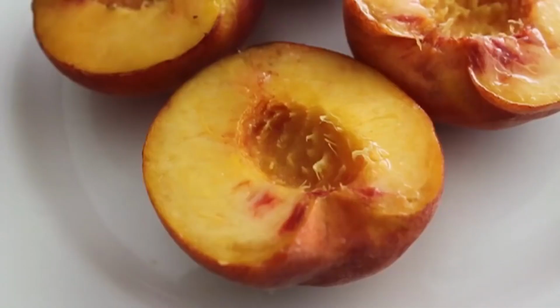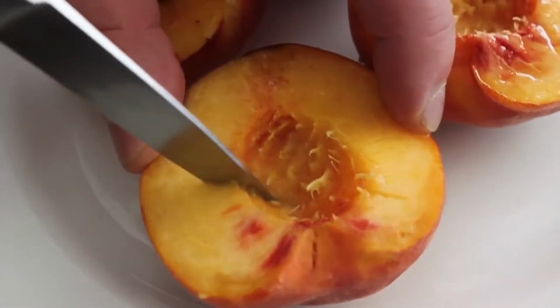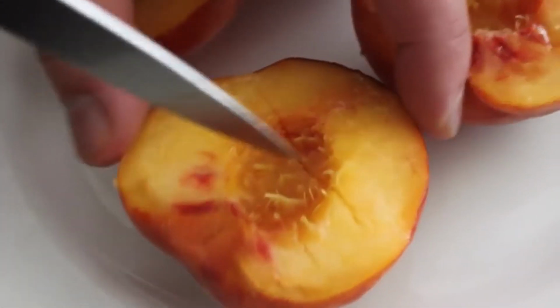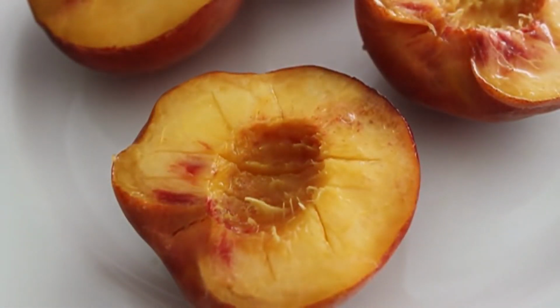So once they're halved and the stones are removed, I'm going to score them about a 1/2 inch deep in the center with my paring knife. So just 2 cuts one way, 2 cuts the other. That's going to help them cook evenly and help the sauce get down into the peach.